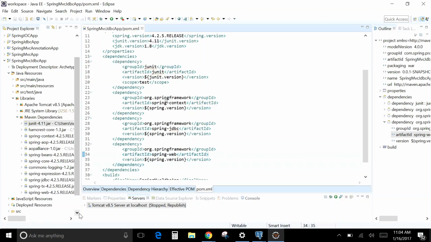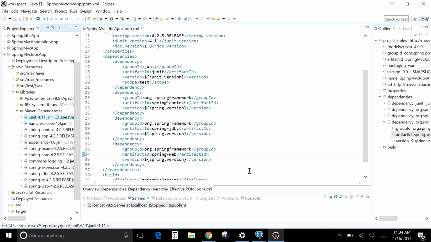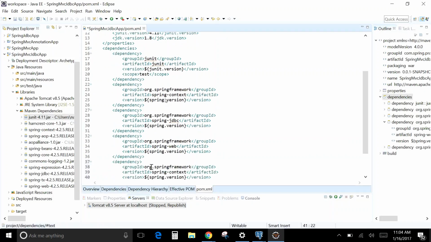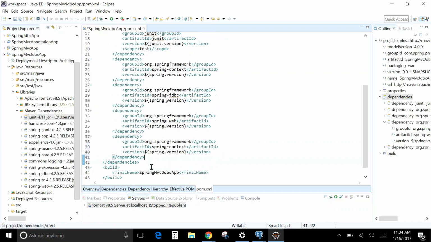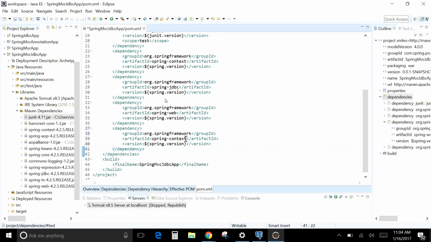Then press enter after line 36 and paste it once again, which is going to add Spring-Web MVC. Try to modify it as Spring-Web MVC. Web is added. Now we need to add Web MVC also.